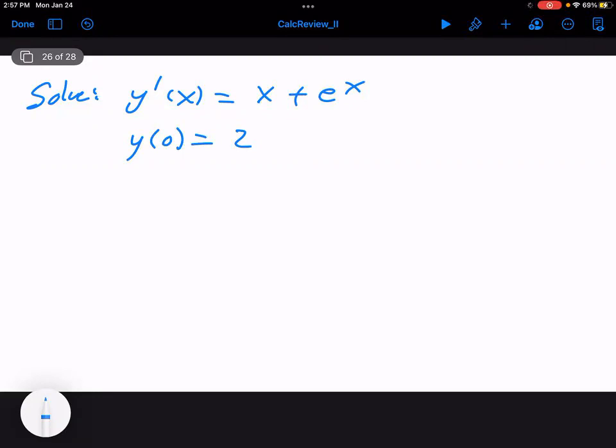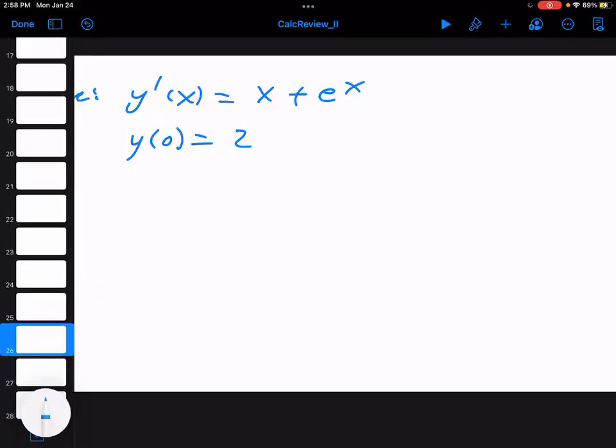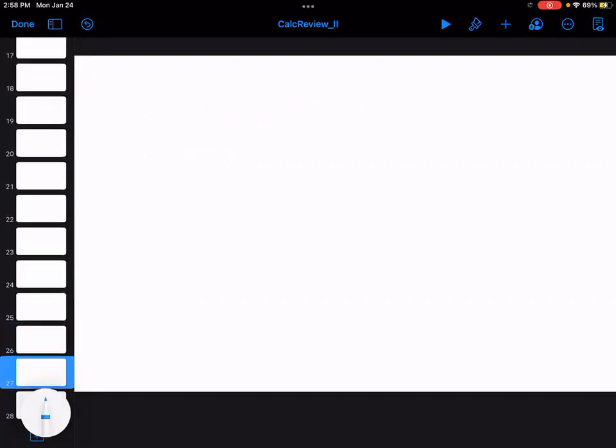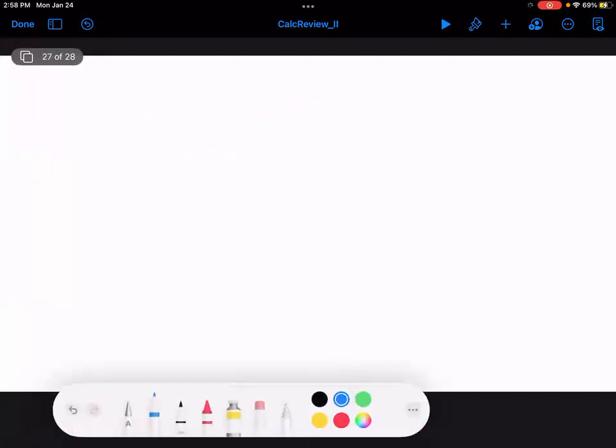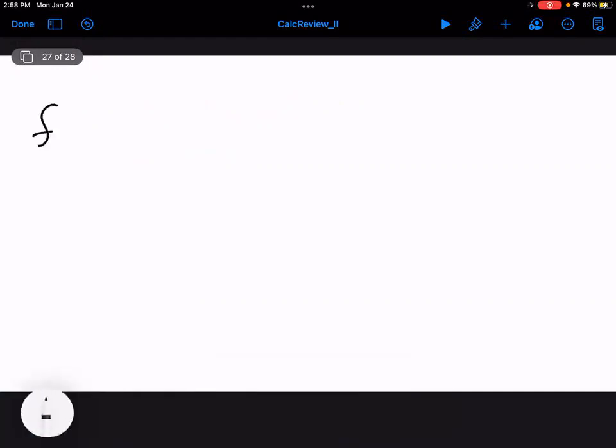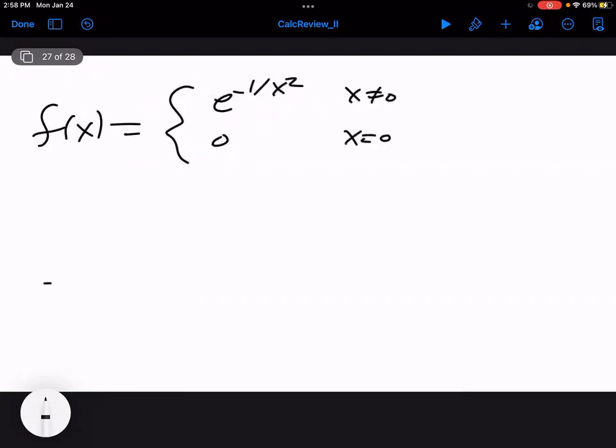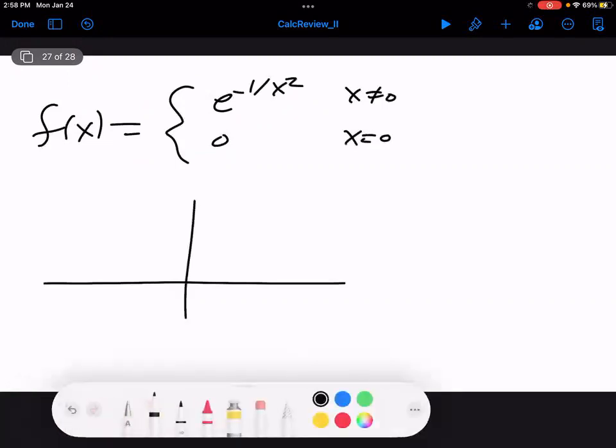Again, the more I know about a function, hopefully the more I should be able to say. And if I know my speed at every moment in time, the hope is that that would uniquely determine where things are. The problem is a lot of things that seem true turn out to be false. And you have to be very careful. So the following function is one of the most evil functions in the universe. It is e to the negative 1 over x squared if x is not 0, and 0 if x is 0.